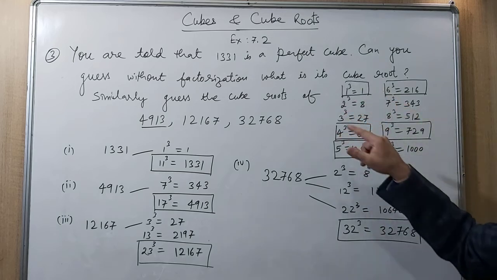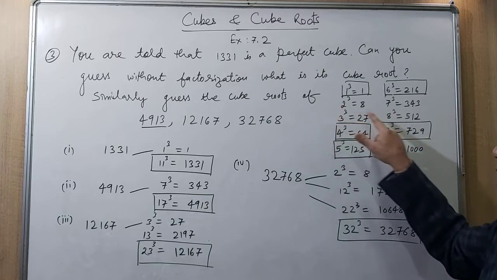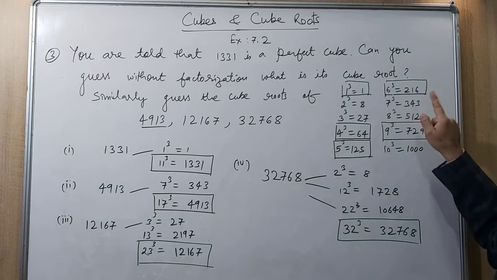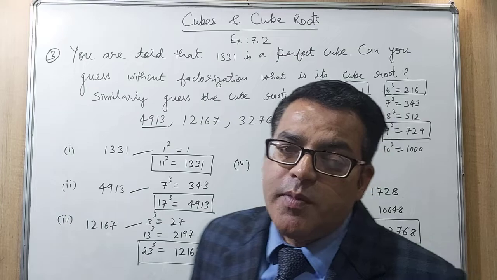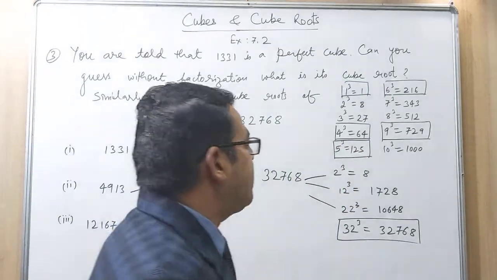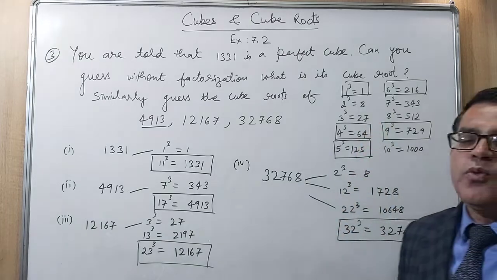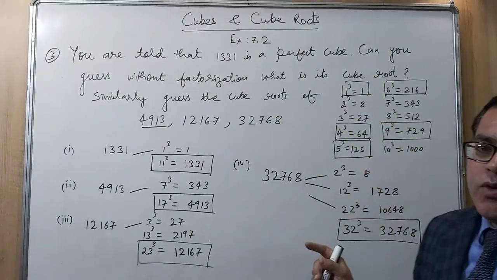So 2, you need to learn cube of 2 ends with 8. Cube of 3 ends with 7. Cube of 7 ends with 3. Cube of 8 ends with 2. Now there is one interesting method how we can learn it. This is very simple. You can see here 2 and 8. And what is the sum of 2 and 8? 10. It means the sum should be 10.